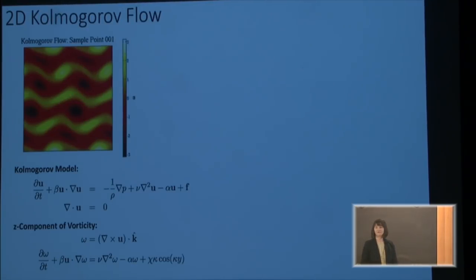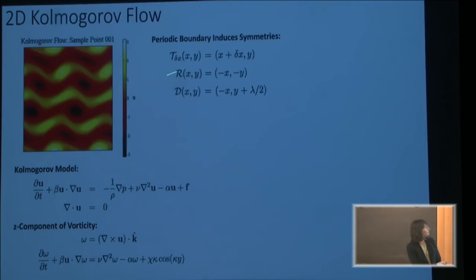Now, this is not fluid flow on a square. This is actually fluid flow on a torus. So we've got these periodic boundary conditions, with the top and the bottom of the picture identified. You can see how the picture actually lines up, and then the same on the left and right. So it's a two-dimensional fluid flow on the surface of a torus. But now we've got all of these different symmetry relations. The equation at the bottom is invariant under these different translations. At the top we've got translation in the x direction. We've got a rotation, a reflection about the origin, and then a reflection rotation. So how do we deal with these symmetries?